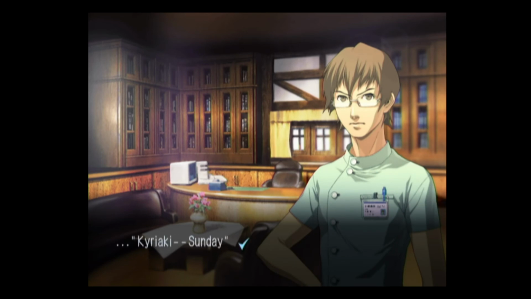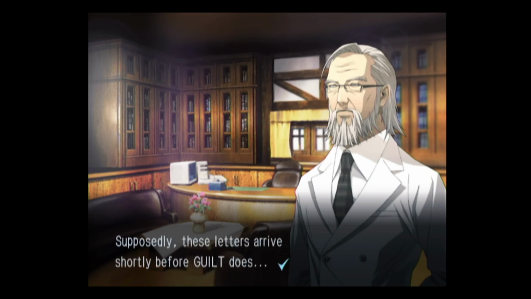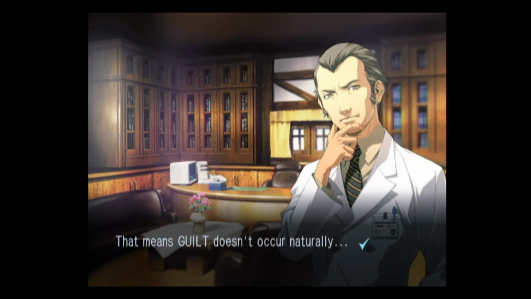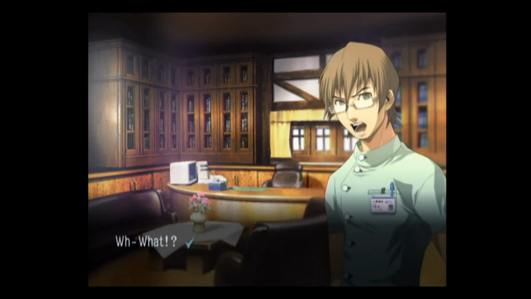A letter. Kiraki, Sunday. Death is denied those who seek it, though it might be their destiny. They search for it like a treasure, but the modern age conceals it. What's this supposed to mean? It arrived shortly after Linda Reed was hospitalized. We don't know who sent it. Supposedly, these letters arrive shortly before guilt does. Huh? That means guilt doesn't occur naturally, which means it might be some sort of man-made virus. The World Health Organization is considering it a terrorist activity.